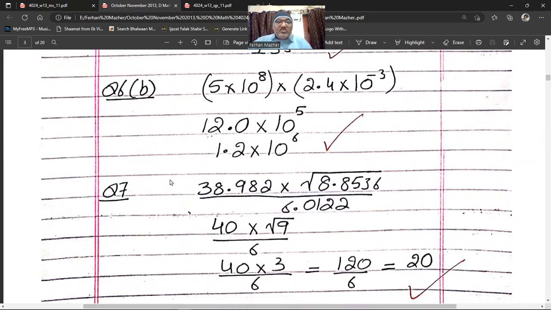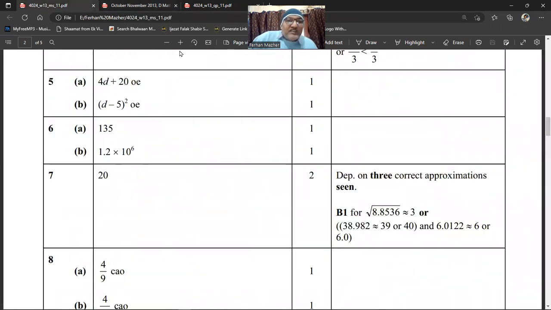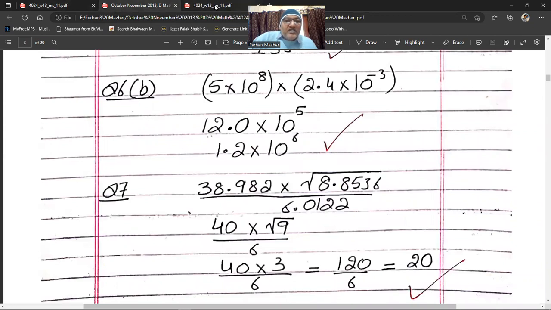And because this is not good, this number must be in the standard form, must be more than 1 and less than 10. So I will move this decimal one step to the left. When I do that, 1 power is added in the exponent. So 1.2 times 10 to the power 6 is the right answer, sir. This is the solution.